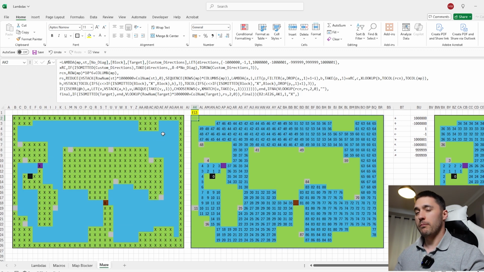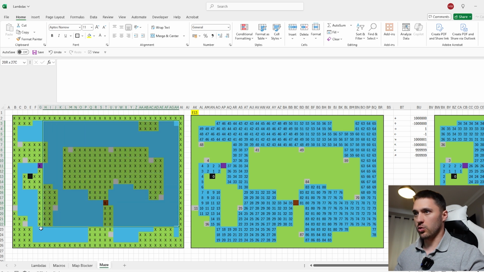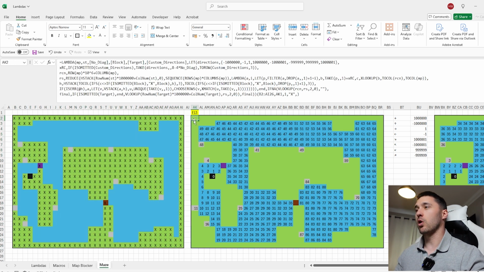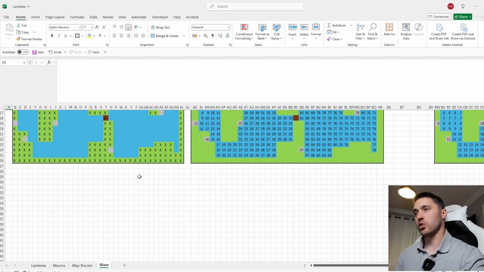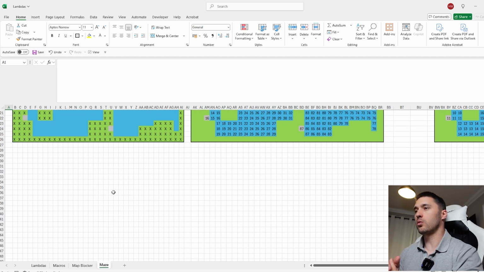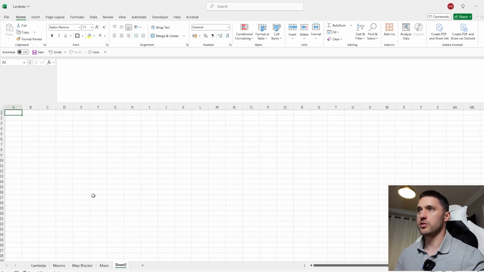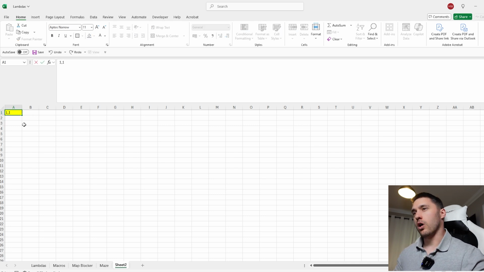When Bo originally did his video, he marked all of the available areas with a 1. And what I wanted to do is mark out blocked areas and then have the lambda work off that. So I'm not going to explain this very well, but I'll try my best. Each cell in a grid can have a coordinate, right? An x coordinate and a y coordinate. So 1, 1 might be cell A1. So let's just open a new tab here, A1. So that could be worth 1, 1. Let's say you wanted to move down a row, you could have 2, 1.